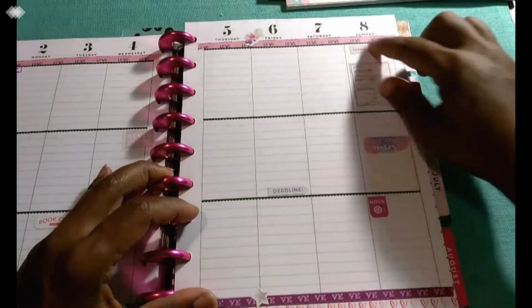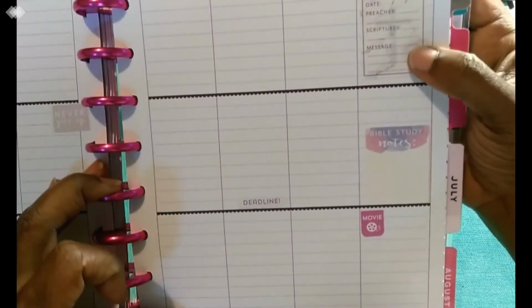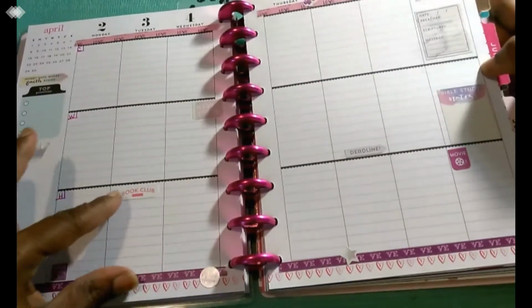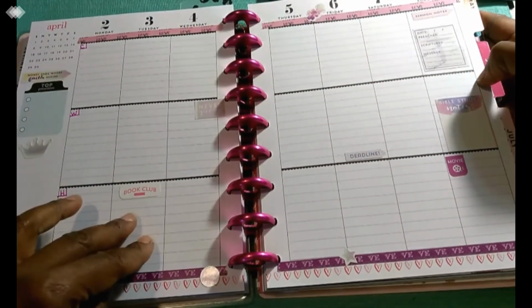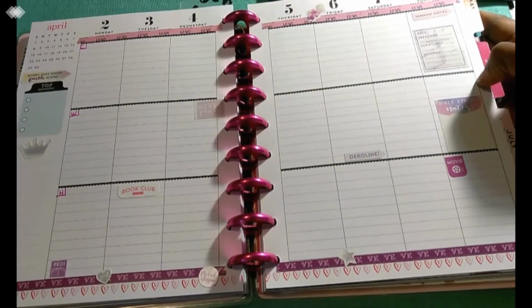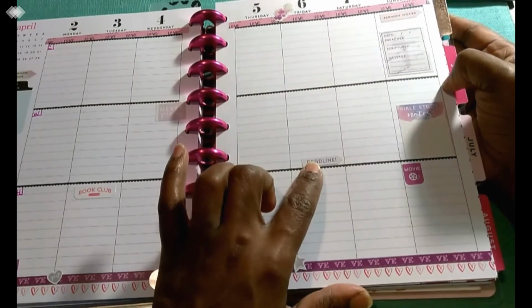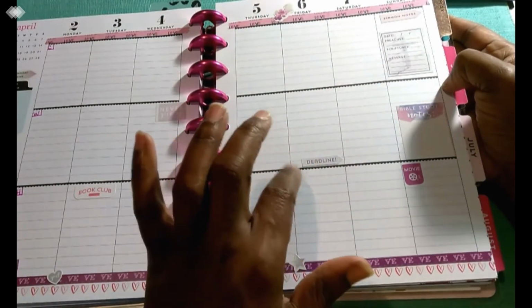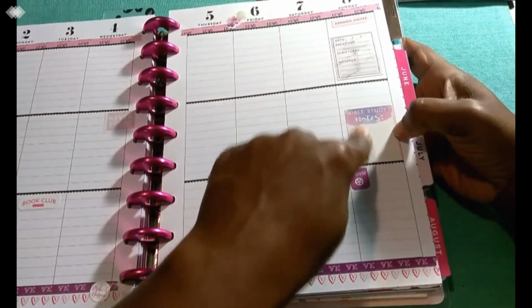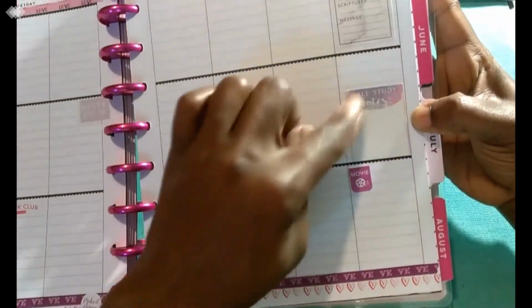And on this side, which is Sunday, here's a sticker that says sermon notes, and then it has date, preacher, scriptures, and message. And although my women's group, life group, meets on Tuesday, I just have a little sticker that states book club, because we're really studying a book that is Bible based, so I just put a sticker there for that. I'm trying to meet a deadline this Friday of a project that I'm working on for a friend's baby shower. So even though the book club is meeting on Tuesday, I'm going to put down some key notes that I want to take away and remember right here on the Sunday.